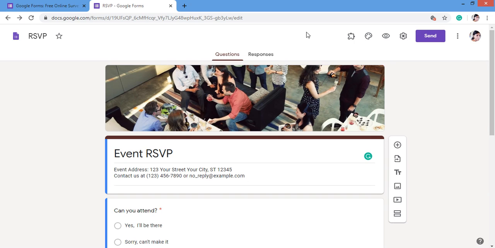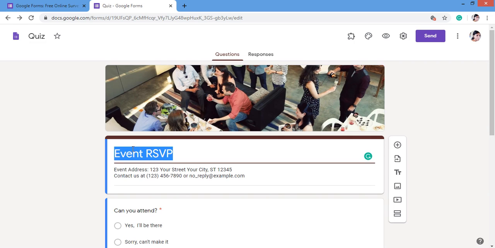Now get started with the changes which we can do in the Google Form, which is already a template, but according to our choice we can change these Google Forms. For example, I want to change the title of the Google Form. For example, I am keeping it as quiz. Now here again, the quiz subject, if I want to give, for example, HRM quiz.